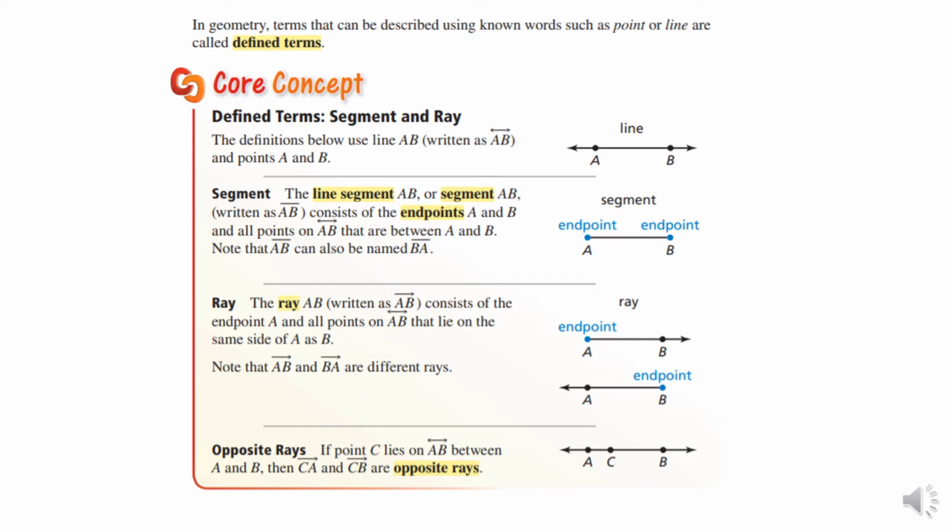Okay, these are defined terms. So a segment and a ray are here. A segment has two endpoints and it stops, AB. This is a line. We've already learned about that one. A ray has one endpoint and then has an arrow off to the other point. Notice that the symbols on top help define it. Okay, a line has two arrows at the ends. A segment just has a line, and a ray has an arrow. It always starts with the endpoint and has the arrow go that way. Opposite rays are explained by CA is an opposite ray to CB.